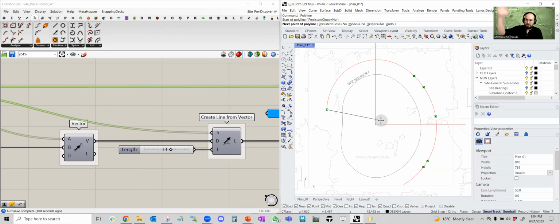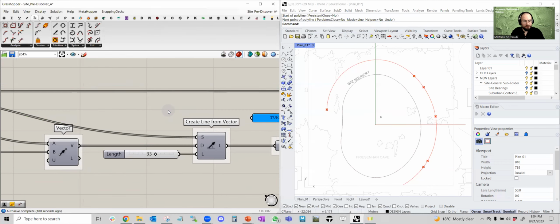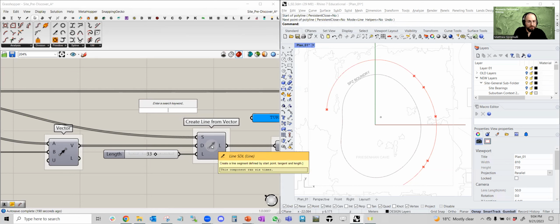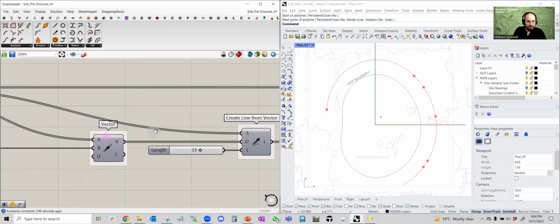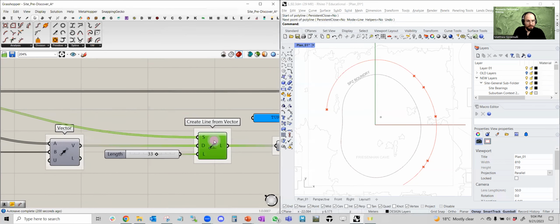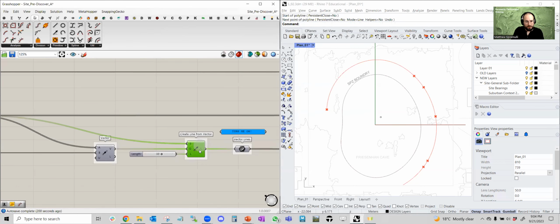It's defining a direction. And so when you make a line inside of Grasshopper, there are many ways to do it, but I wanted to make a line from a vector because I had the intention of pointing it towards something. In this case, it was the center. So ultimately, I wanted a line. That's where I started.